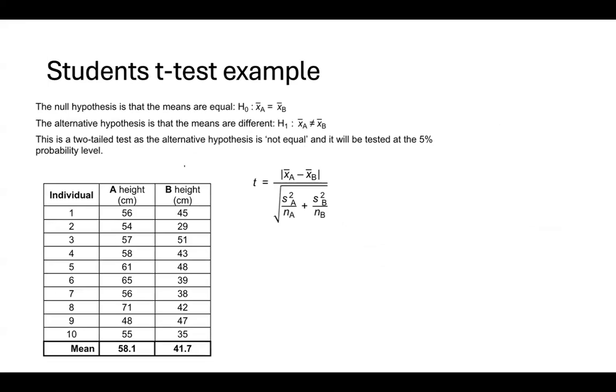It doesn't matter. A two-tailed test is what we're going to use for the alternative hypothesis. You don't need to worry about that too much, but just know that the words two-tailed test and alternative hypothesis go together.